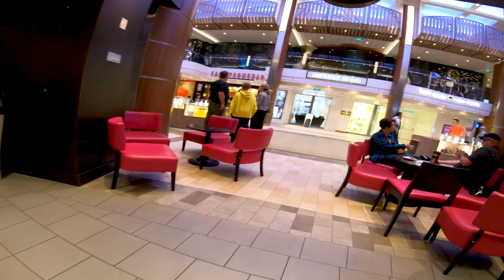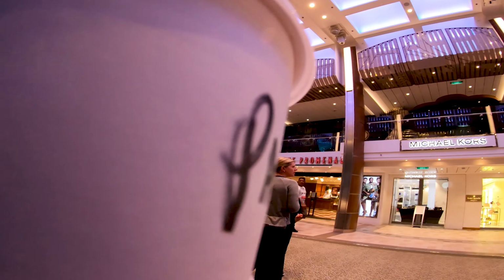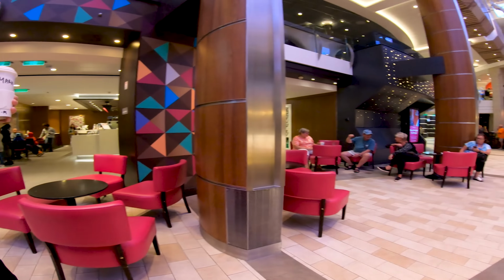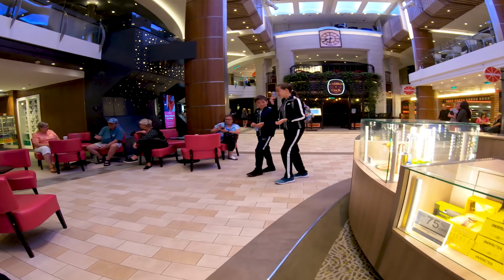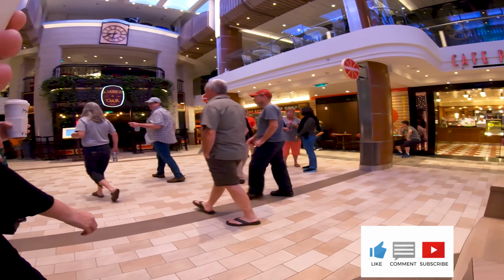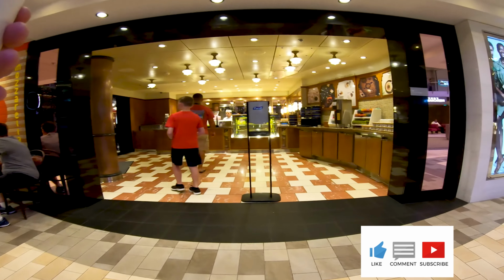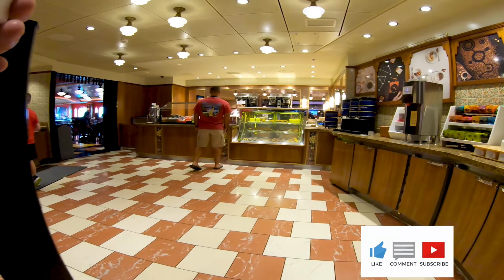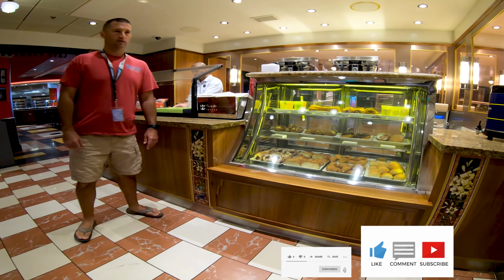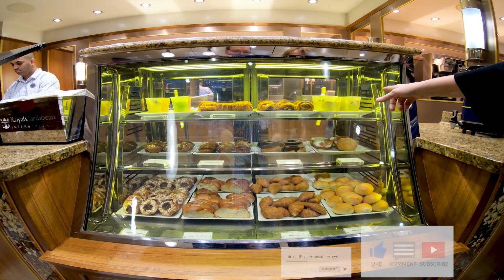So in our particular case, we had to do a couple of trips back and forth in order to match up the fancy coffee that you see me holding right there, along with just the basic run-of-the-mill pastries that are included, because I just can't justify something in my head. It just didn't compute that this was the first time that I had to pay a couple of dollars for a pastry and put it on my SeaPass card. There was something about that was like, wait a minute, I just want my coffee and I want these pastries over here. And so it just didn't make sense the way they did it, but I'm sure there's a reason for it.